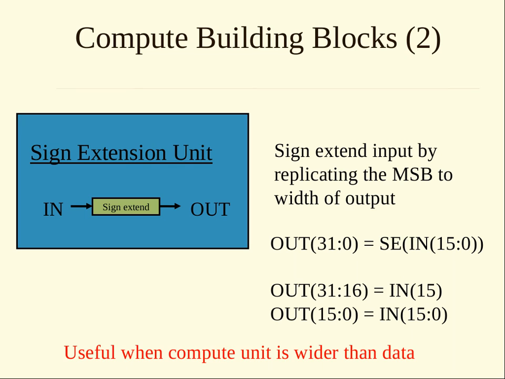Here's the trick. If you have 1 1 0 0, it then extends it to 1 1 1 1 1 1 0 0. So it's really just taking the most significant bit and copying it over. In this case, we're using little endian, so the most significant bit is the first bit, and it's just going to copy it over. Little endian versus big endian.